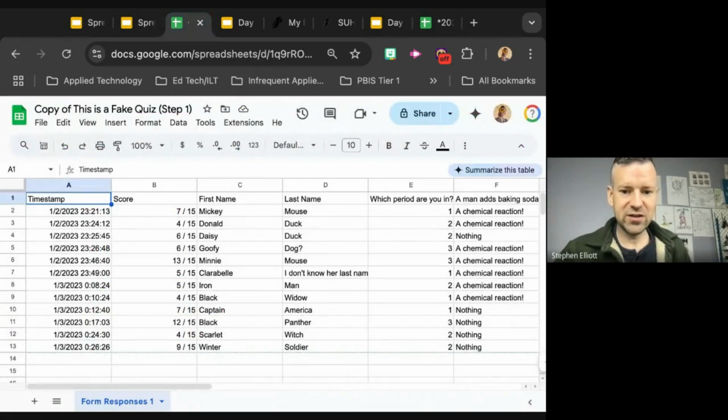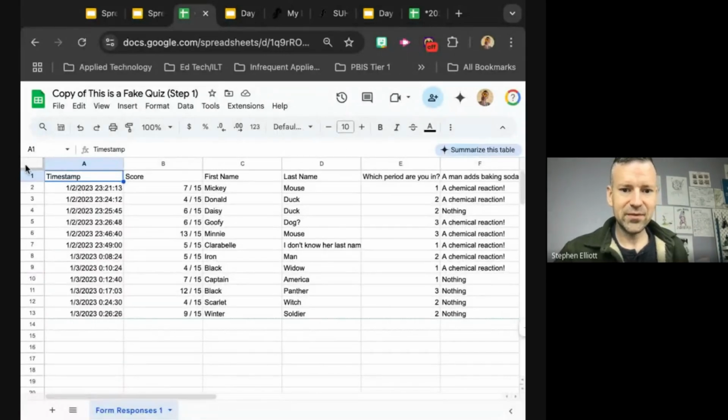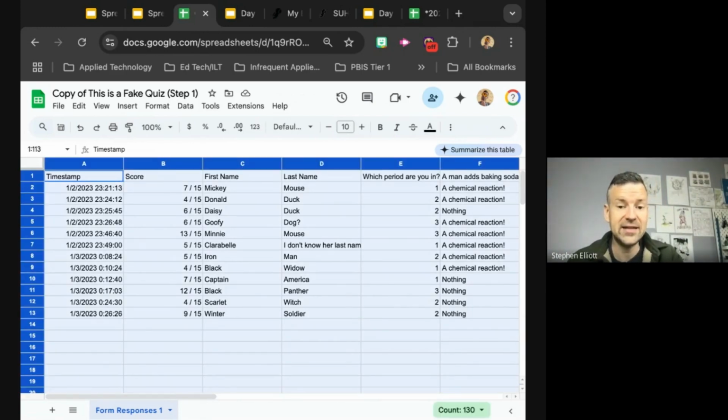Let's start by changing the font. And this is what I talked about in my SLAM session. My favorite button is this one at the top left corner. What will happen is I click on it and it highlights everything. So if I make any changes using the quick menus up here or even over here, it's going to apply those to every single cell.